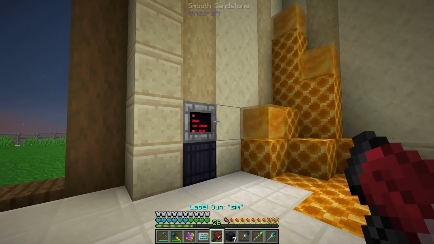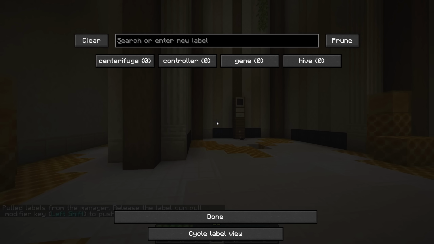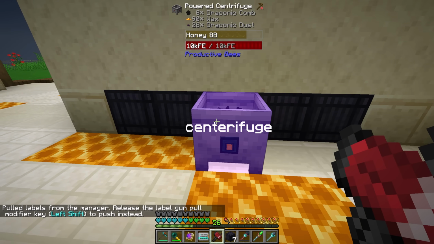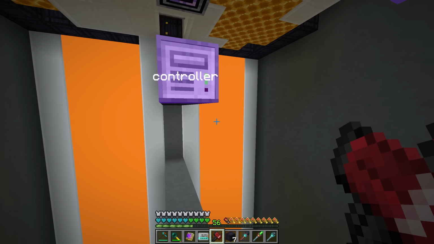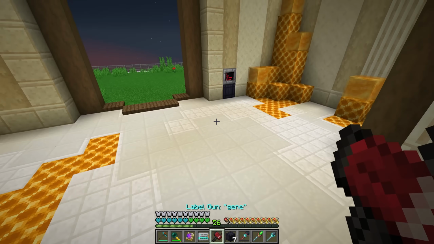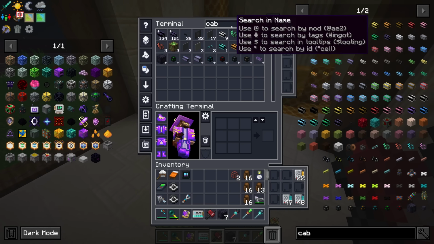So we get our label gun. We just shift right click onto here. That is going to pull all of those variables that we assigned in this. And so we just need to click on here and select that this is the centrifuge. And then we click this again and we go, okay, well, what's the controller? Well, this is the controller. And it's as simple as this.